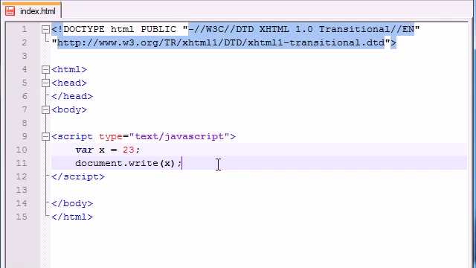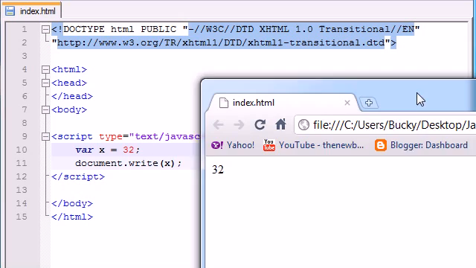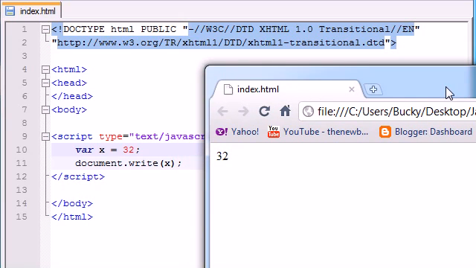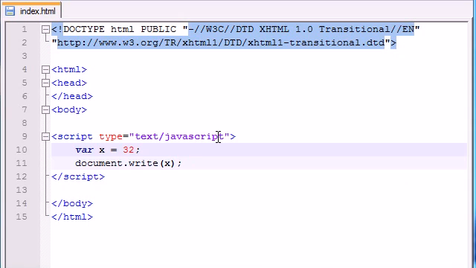Well, when you're building computer programs, you don't just have it occur one time. You might have 1,000 different lines of code that include the term X. So you can either type out the number 23 each time, or you can just go up here, change it one time, and it's automatically going to change in all of your code for you. It's going to save you a bunch of time, and it's also useful for different reasons that I don't want to talk about right now, or else it would just confuse you. But anyways, that is what a variable is, how to make it, and how it's useful.